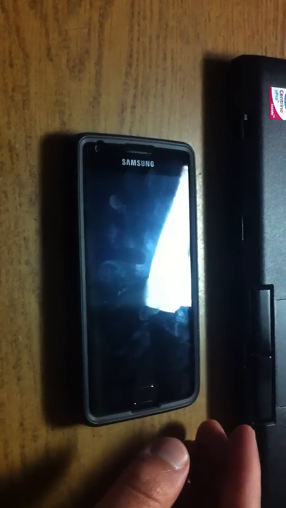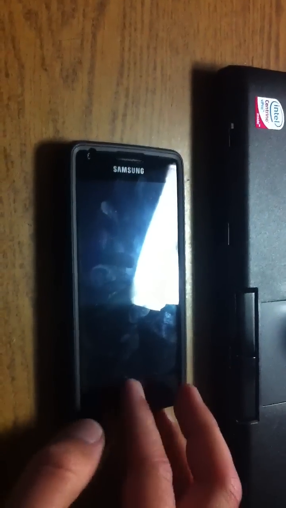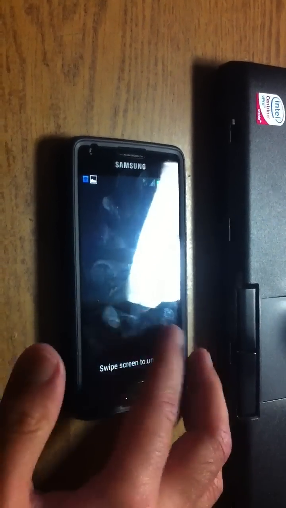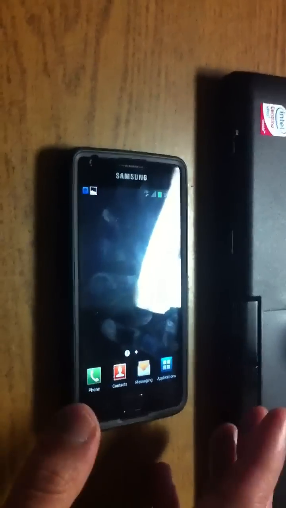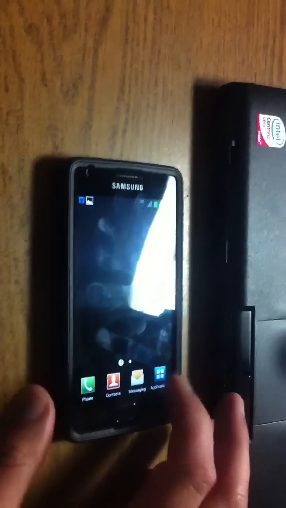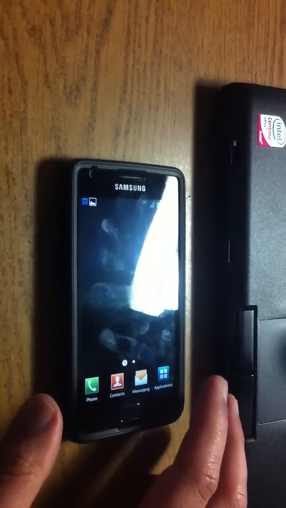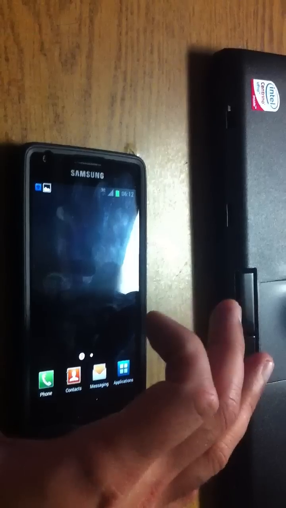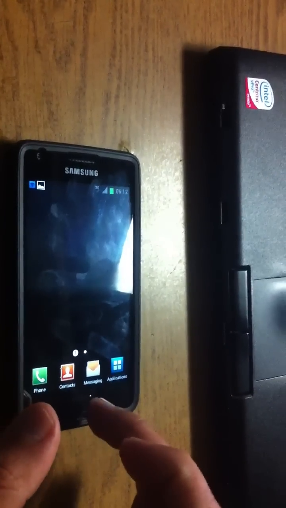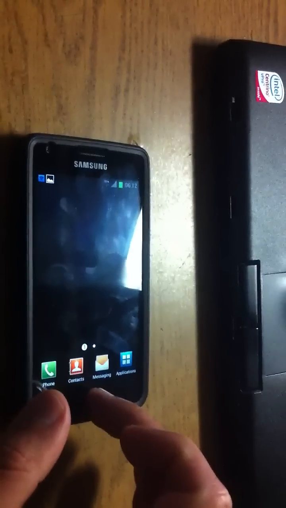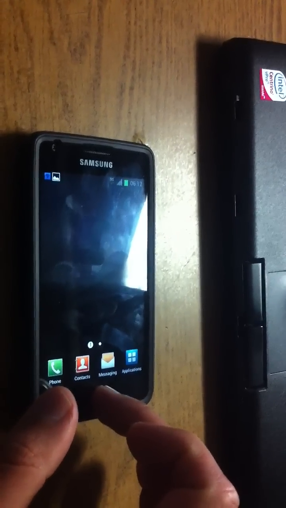Hello Galaxy S2 users, this is my second video demonstrating how to capture your screen using Samsung's newer firmware, ICS to be precise. This is the latest ROM that I'm using, which is a leaked version, XXLPQ, and to take a screenshot on this ROM you have to press the power button first, followed by the home button, and keep holding it until you see the screenshot.